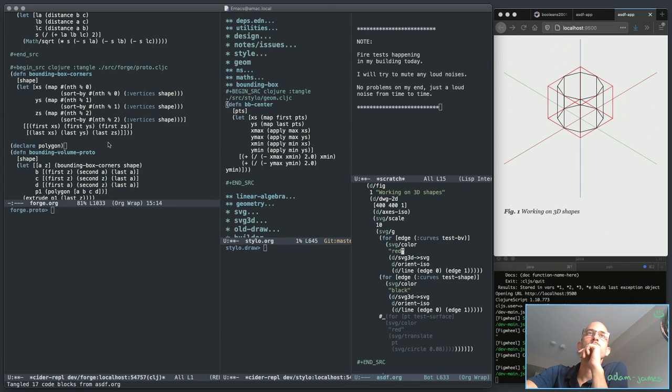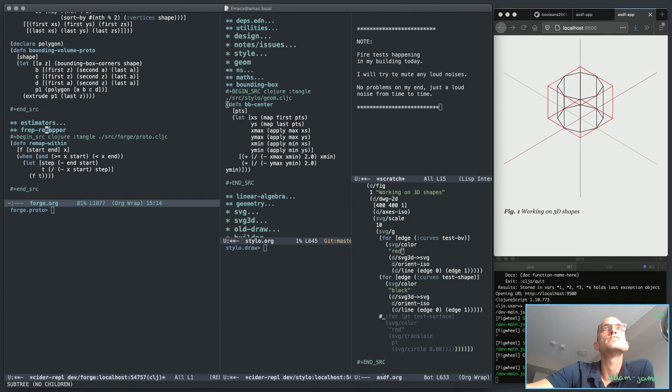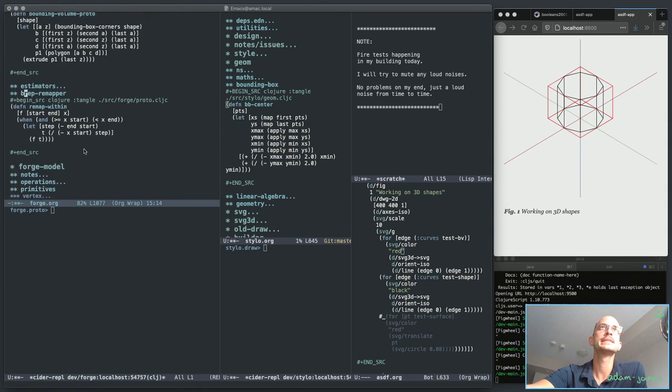So what I mean by that is, basically, this is not an FREP remapper, it's actually a BREP remapper.